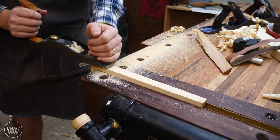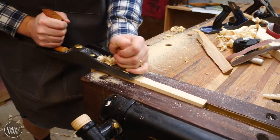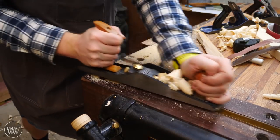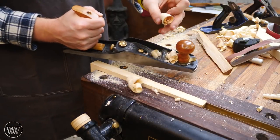Next I'm just going to give it a few quick passes to smooth out this side so that I can put a mark on it. I don't really care about being flat, square, or true because I'm going to rip it down to an eighth inch wide — I just want to get a nice curl from one end to the other.